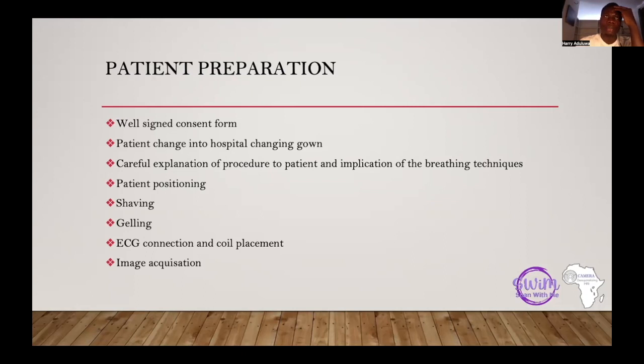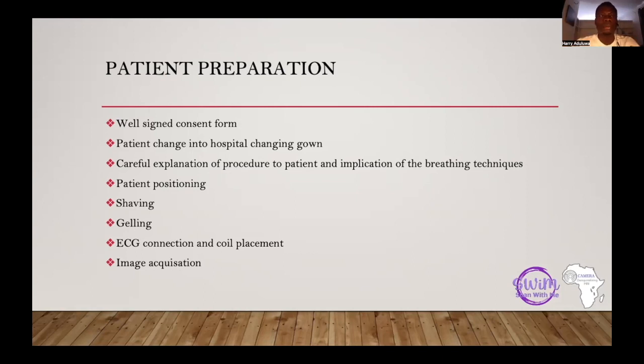And then there's one thing we need to know, especially in LMICs, low and middle income countries. We use one stone to kill two birds. And when I say one stone to kill two birds, I mean we use one sequence in cardiac MRI to kill different indications. Say, for instance, left ventricular hypertrophy and myxoma. We plan our sequence the same way, but when you come to the West, you realize that they plan sequences based on clinical indication.